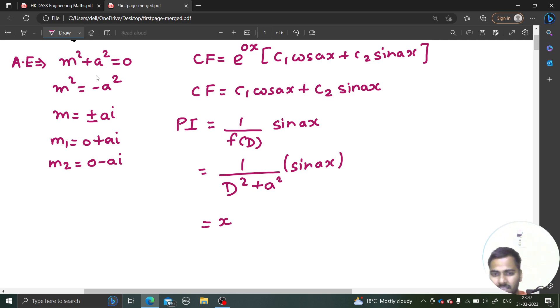Not at this place, but outside the operator. And differentiate the denominator. So if you differentiate, you are going to get 2d, derivative of a square is 0 and this sin ax as it is.